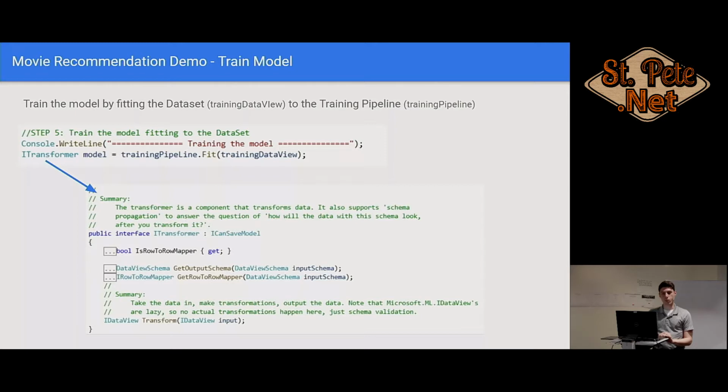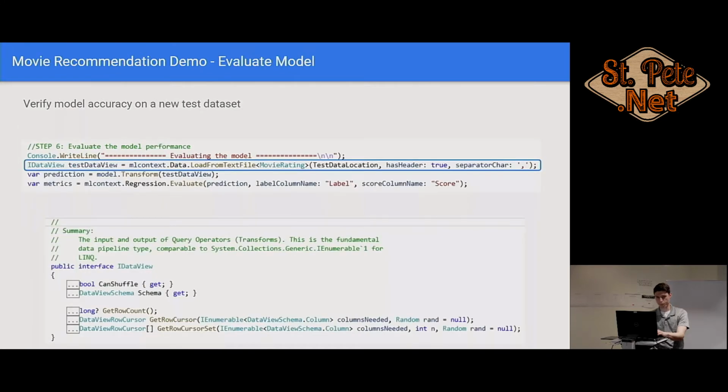And then you train the model by fitting to the training pipeline, just like in the previous example. Each of these new methods has pretty good descriptions if you hit F12 in Visual Studio, so it's pretty nice and it lets you figure out what's going on. Some of the wording's pretty nice, like this one is just training pipeline dot fit, and then the data you're trying to fit.